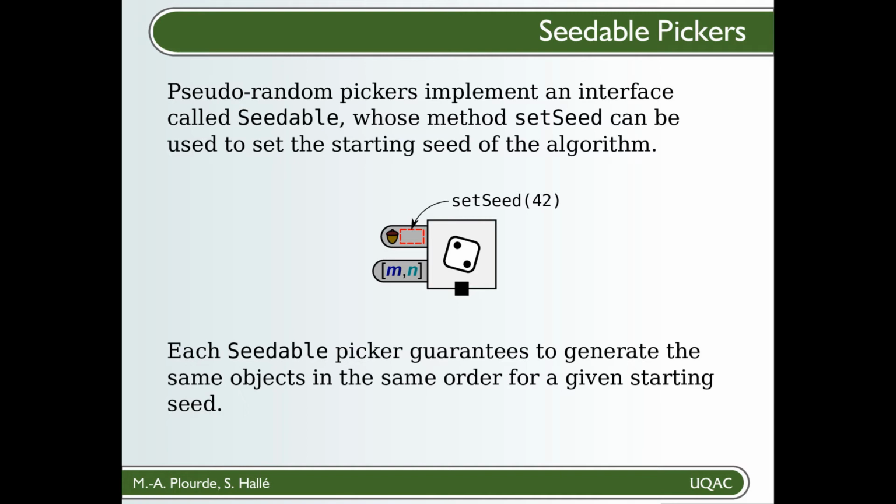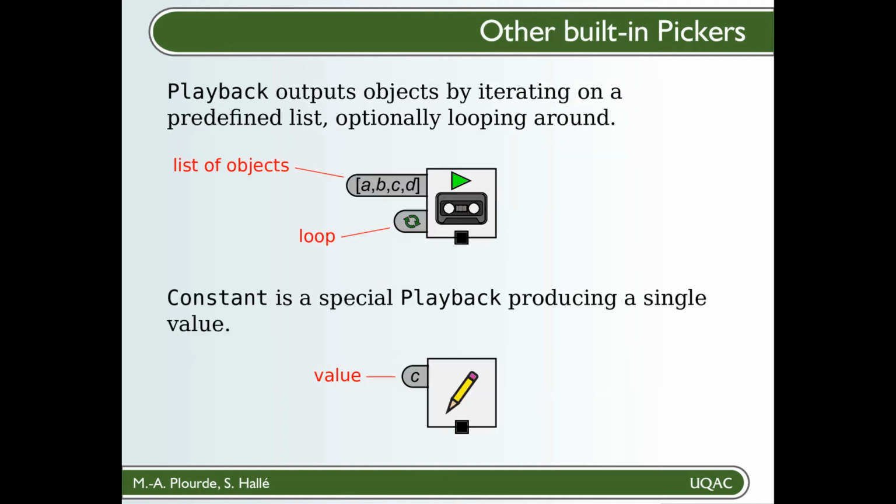Generating random numbers is no big deal, so let's continue our showcase with other built-in pickers that may seem less common. The playback picker acts as a form of tape recorder. It is given a list of objects to return and enumerates the next element of that list on each call to pick, looping back to the beginning once the list is exhausted. Thus, playback is an example of a stateful picker. The output it produces on a call to pick depends on the number of previous calls to the method. This means that the picker produces output values following a pattern, in this case, a repetition of the same sequence of objects over and over.